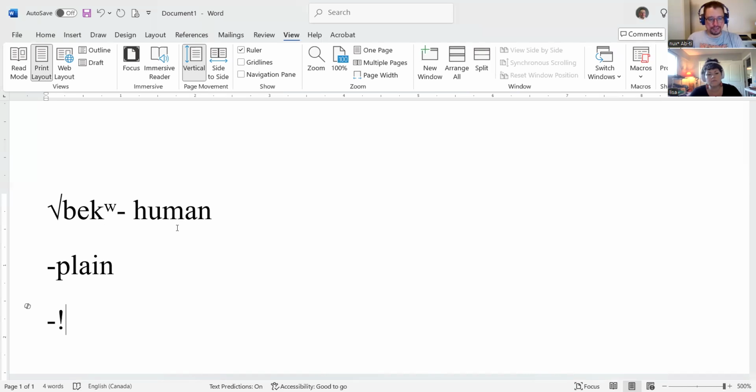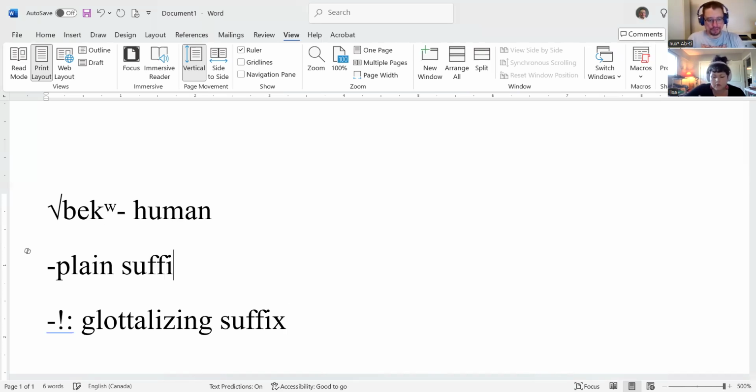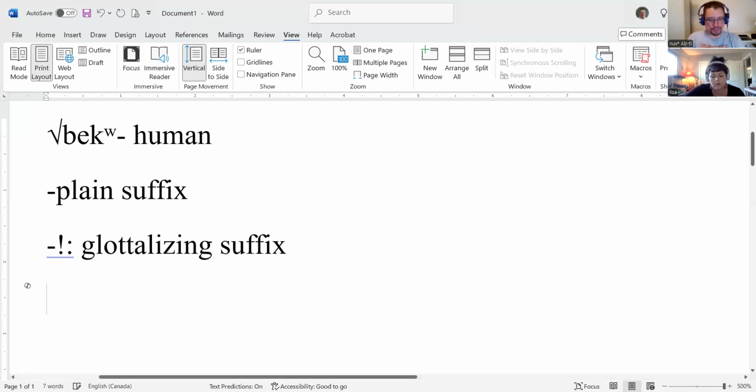If we have a dash and then an exclamation mark, this is what's called a glottalizing suffix. The plain suffix just has a dash and then the suffix afterwards. If there's an equal sign, that means it's a voicing suffix.